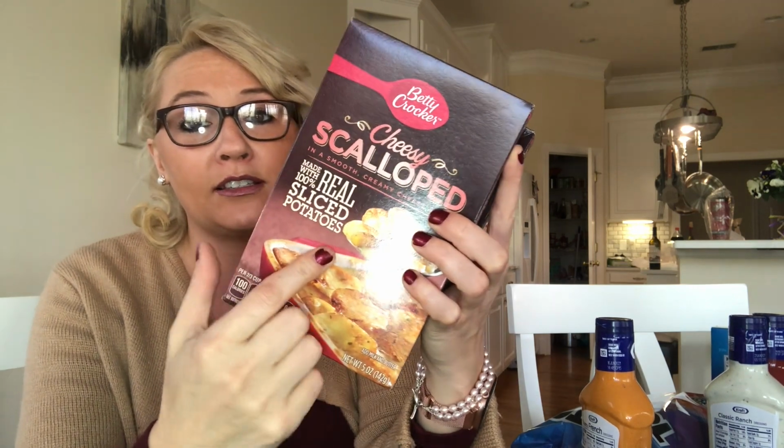And if you don't like this type of food, you can always donate this to the food bank, because items like this are things the food bank really wants. Stuff like this and the macaroni and cheese, peanut butter, cereal. So these are great food bank items. So we probably will donate it because I have a bunch of these. But 49 cents for the Betty Crocker's scalloped potatoes. They got the cheesy ones, they got the au gratin, they got the regular ones. So I got a little bit of each. So I bought 5 boxes for 49 cents each. So the total's around $2.50.